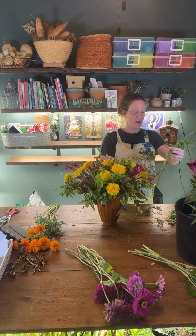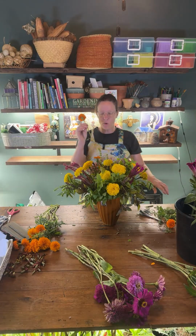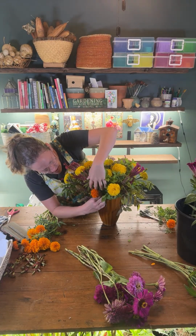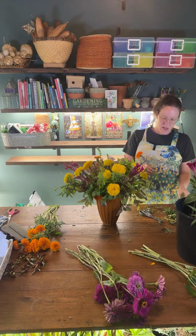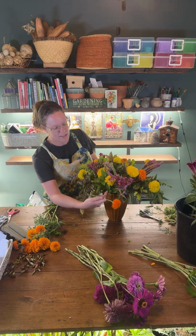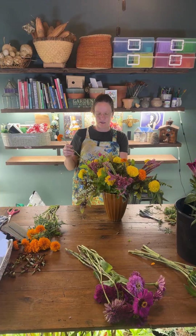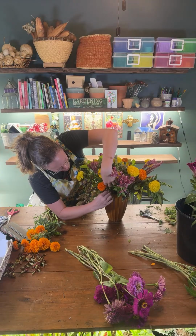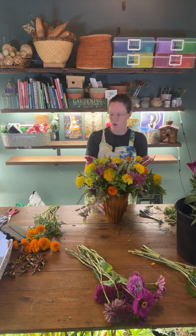So I'm actually going to cut off the long points of the stem, so I have much shorter blooms. But what that's going to allow me to do is come down lower on some of these, and then tuck in a little color down low towards the edge of the vase. I don't like to see a lot of stems showing down low next to the vase. I like for the edge of the vase to be gracefully accented with the greenery. And so bringing a little bit of bloom down there is helpful in those regards too. So that allows me to put some shorter in there just to bring a little color down low.